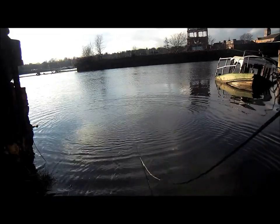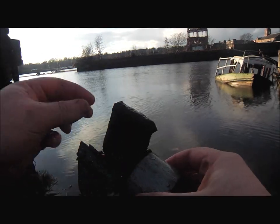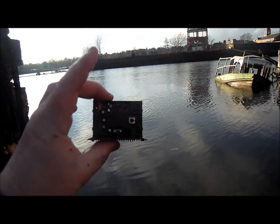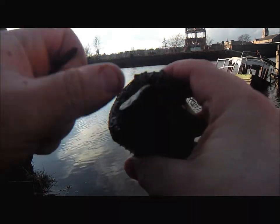Just chucked this one in and we're going to pull it out and see what we get. Hopefully something will come out. Got something again - let's have a look and see what we've got. I've got a few things actually - look at that. That looks like a pier bolt. Part of a circuit board. Part of a pier bolt. And of course we've got plenty of screws and nails on that as well - screws, nails and natural iron.